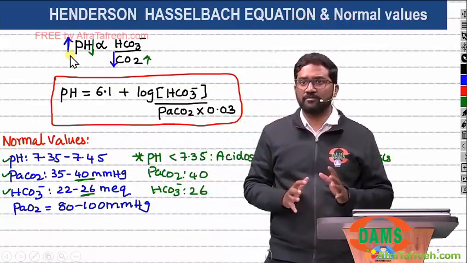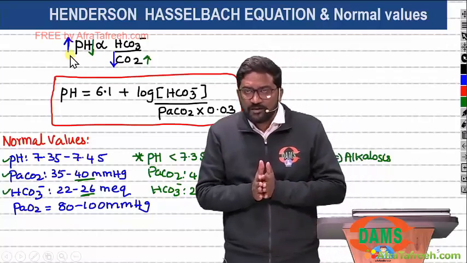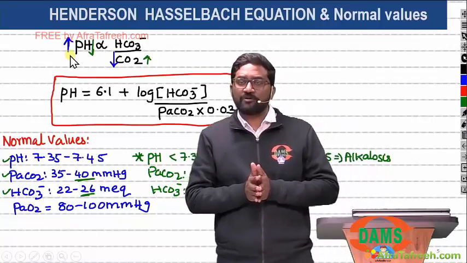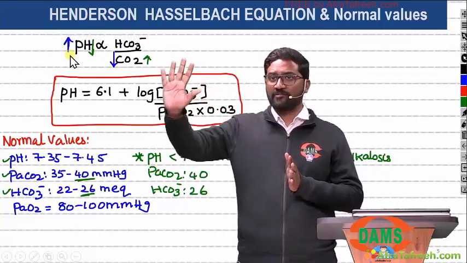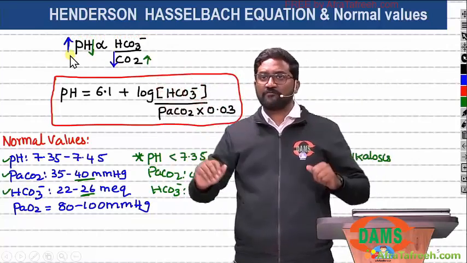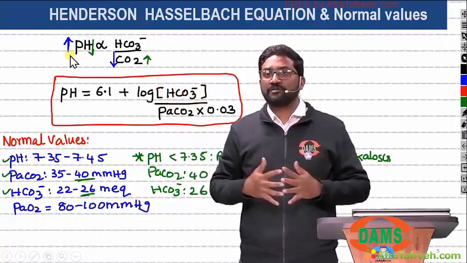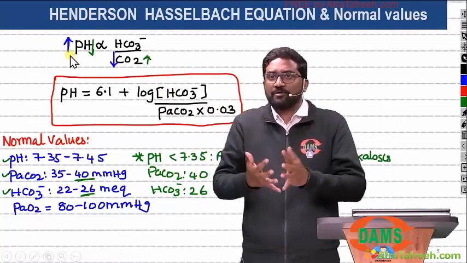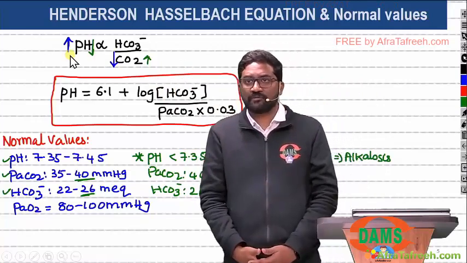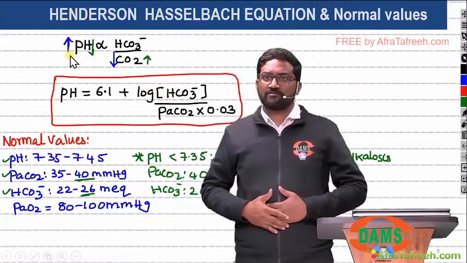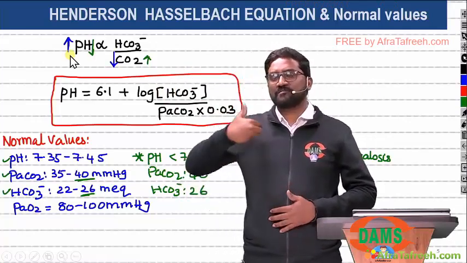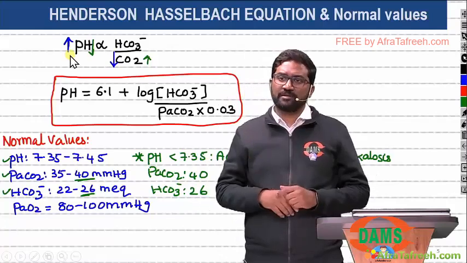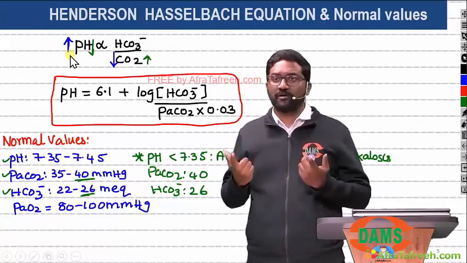Why is it so? Your acid-base equilibrium generally follows the principle of action-reaction. If action is acidosis, reaction given by your body will be alkalosis. If action is through metabolic, reaction will be through respiratory, and it is generally vice versa.